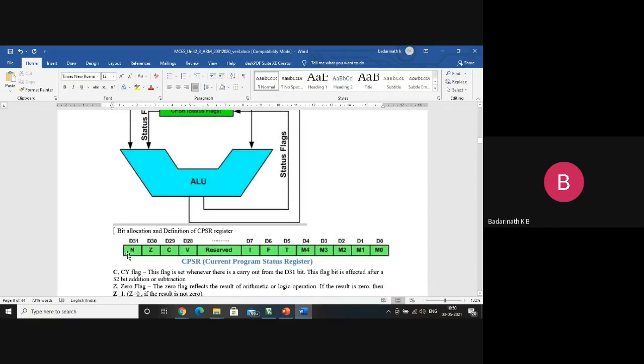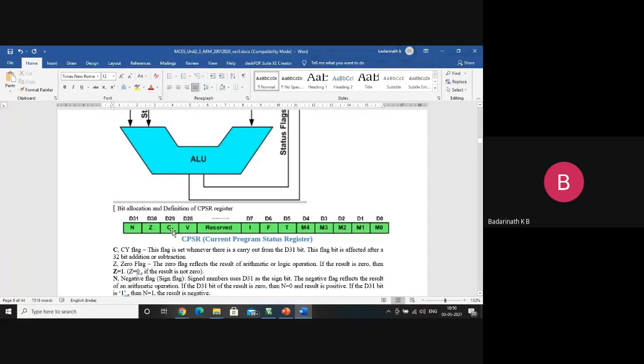Now, this is the 32-bit register which represents the CPSR register. If you look at it, these bits contain so much information. What is very important for us is the status information, which is represented by a set of bits or set of flip-flops. Each flip-flop or each bit we call a flag. So this set of flags represents the status information of your program.